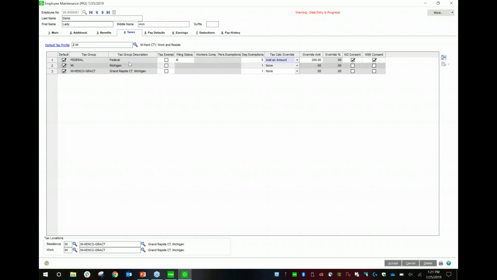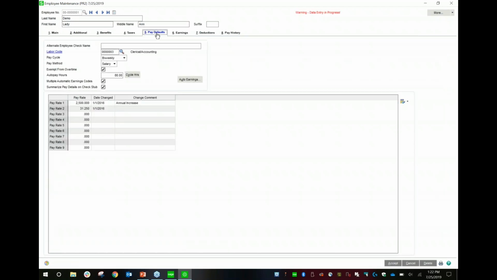And you're going to also notice local tax reporting is built into Sage. There's no longer an add-on or anything for that. So if you have to deal with local taxes, it is now part of the system. You can see this employee has federal, state, and then they also have a local tax that the system is also calculating for. So you now have that ability also built into the Sage system.